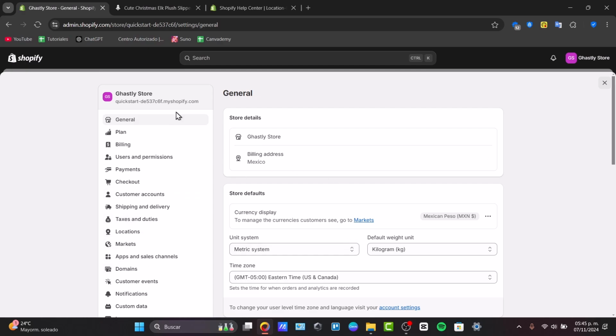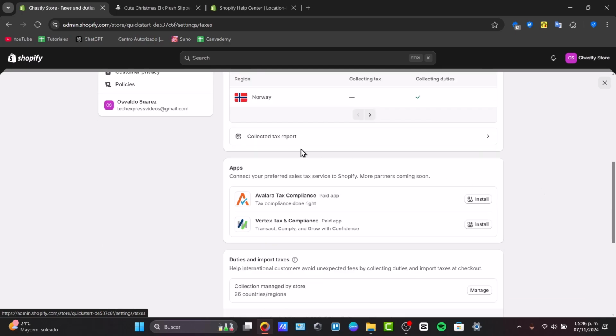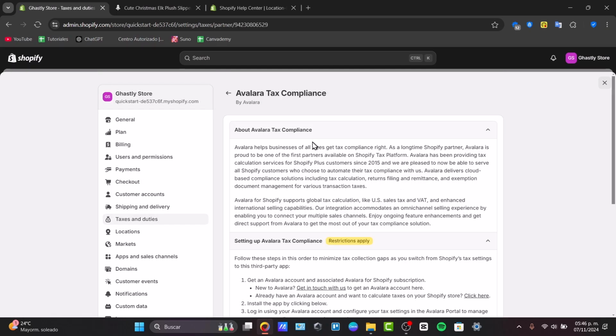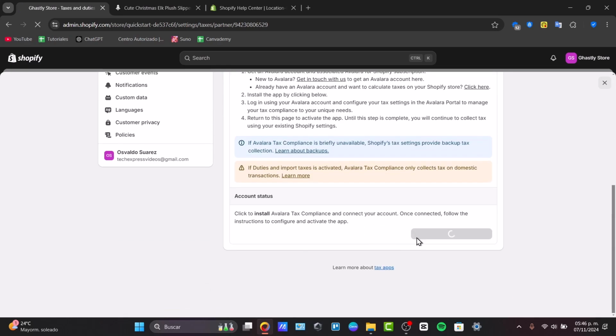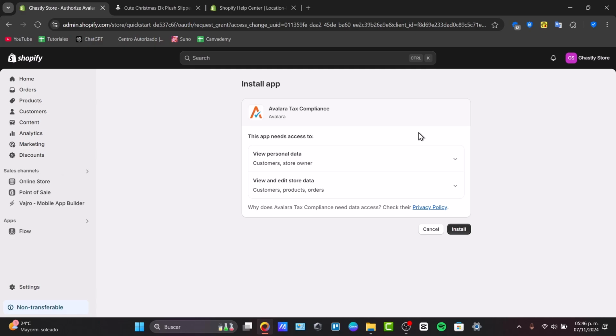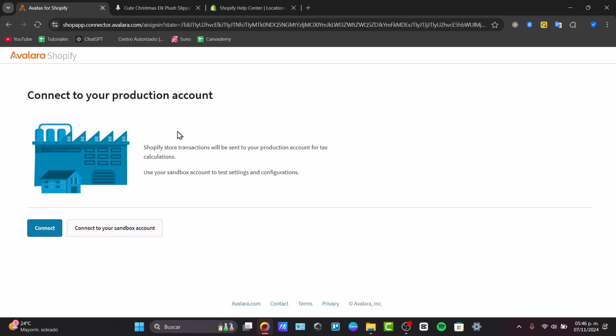So let's go back directly to settings. Let's click into taxes and duties. Now let's scroll down and look for an application that can help you with tax compliance. So let's go here for Avalara Tax. Avalara Tax can help, of course, to get tax compliance right. They can help us with some Shopify tax forms. Doing this process can help you do your taxes effortlessly, and all of this information can be imported just once if you have this automated from your store. Let's go here for continue.